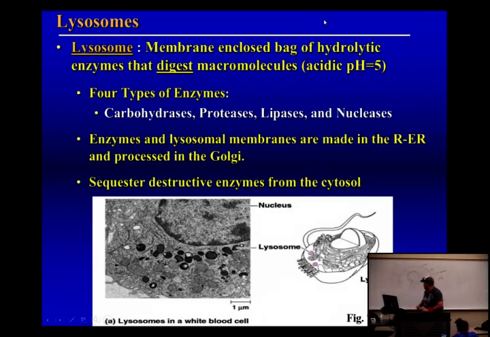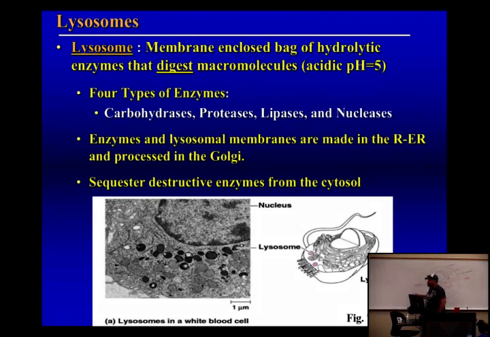Now we're going to talk about lysosomes. So we've already discussed lysosomes. You guys know what they are, right? And lysosomes have a low pH. They're the stomachs of the cell, so to speak. And they have destructive enzymes in them. Their job is to do hydrolysis reactions. Remember what hydrolysis does? What does it do? Adds water to do what?